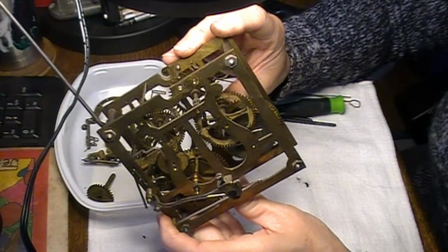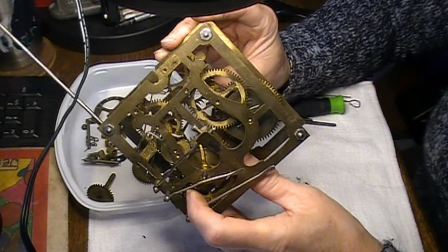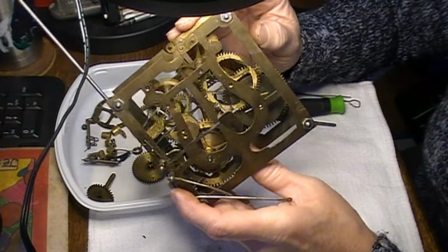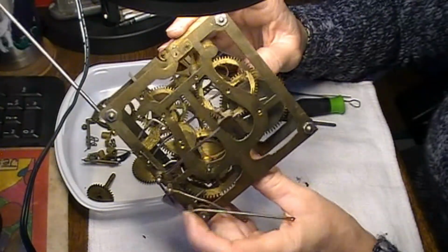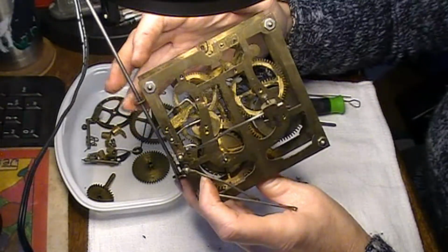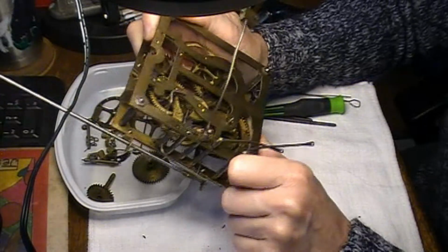So I'm going to come into warning. You can see that other arm lifting up right there, the little wire arm. And it catches the warning pin and holds it till it goes out of warning. Lets it go around. I don't know what I'm hitting on. It worked great when I did it for my demo, but now it doesn't want to work.